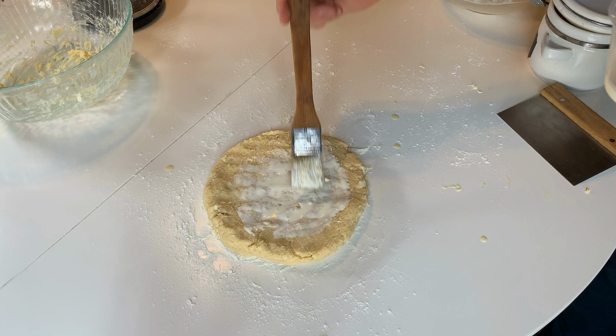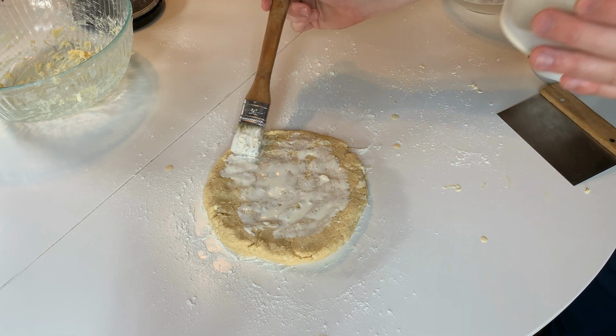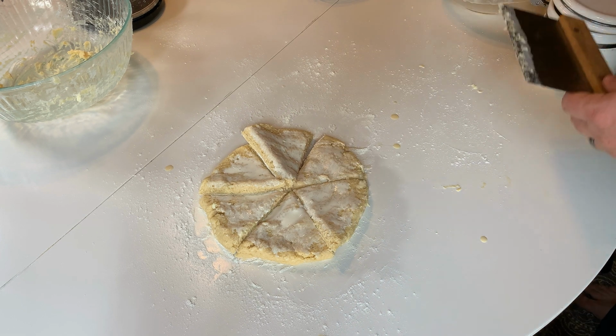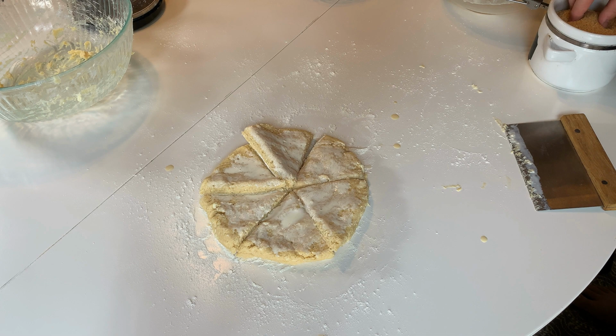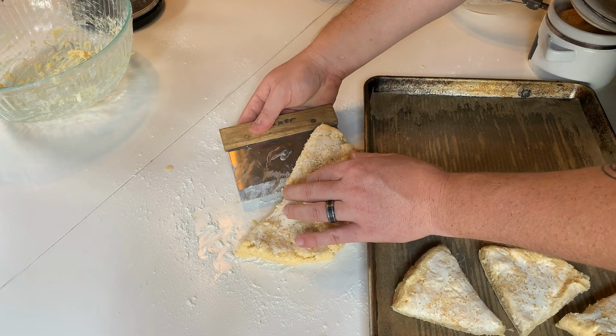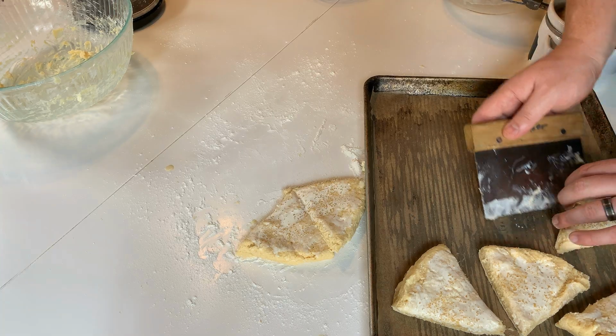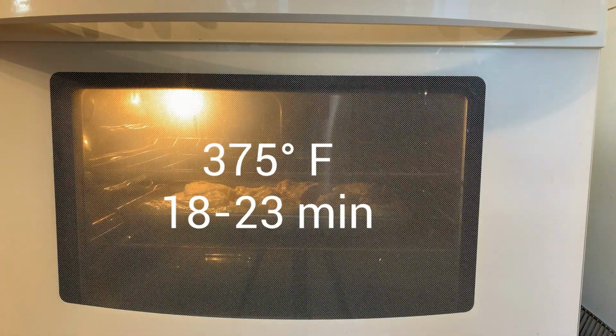Brush the top with heavy cream and then sprinkle some of that raw sugar on top. Using a bench scraper or knife, cut the circle into 6 to 8 portions depending on your desired size and the number of servings. Place the portions onto a parchment-lined baking sheet and bake for 18 to 23 minutes or until the edges are lightly browned.